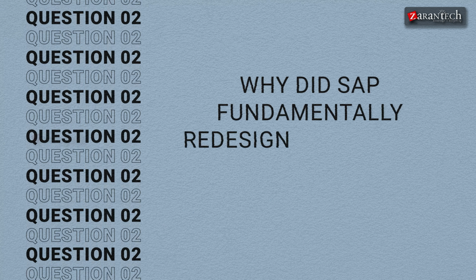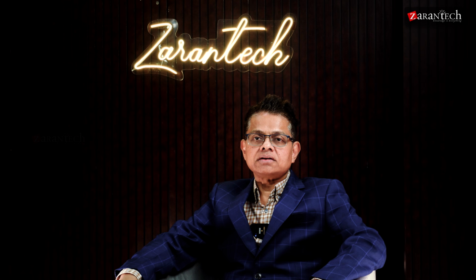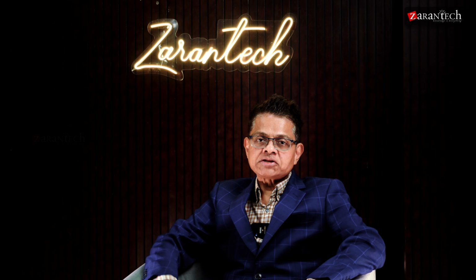Why did SAP fundamentally redesign ERP instead of extending ECC further? ECC was built off a very old legacy platform, R/3, which came out in the market in 1993. There is a software shelf life after which you cannot renew it any further. So keeping that in mind, SAP spun up a completely different product called S/4HANA. A lot of it was based on SAP ECC, but a lot of new technologies got added to it. And SAP rewrote part of finance and part of their logistics module in line with what the world needed today, being more agile and more cloud native.